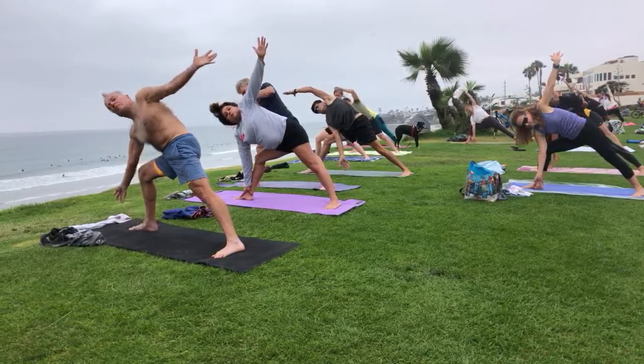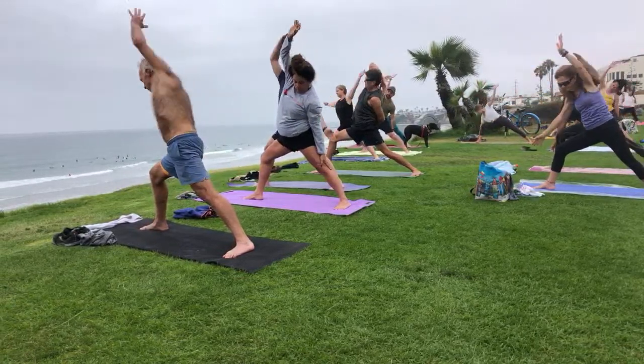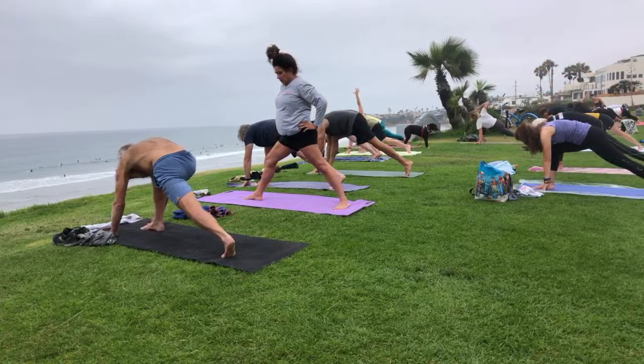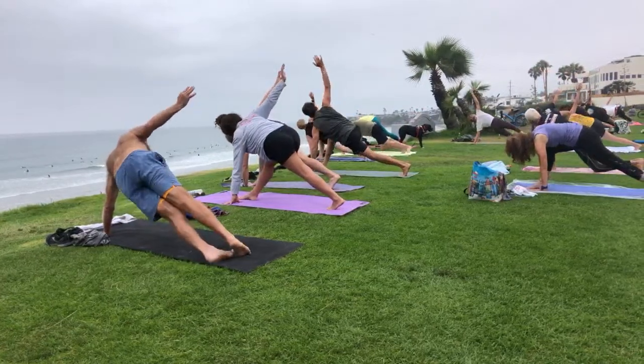Inhale, reverse your warrior. Big with your breath, everybody. Good. Exhale, windmill down, low lunge. Spin your back heel up. Now inhale, step your right foot back, twist your right hand high to the sky. Exhale, now step your right foot back to your left, side plank pose.